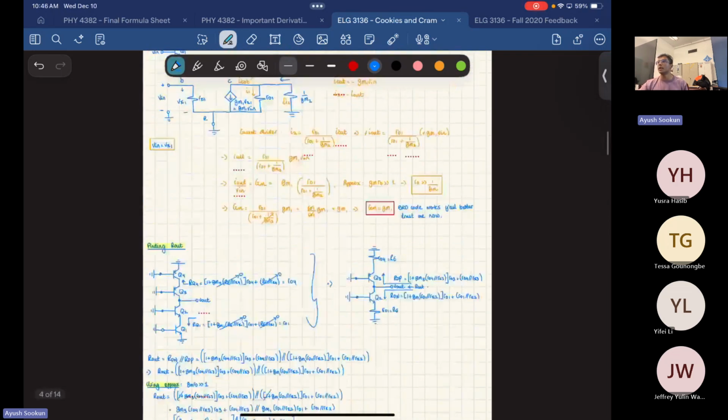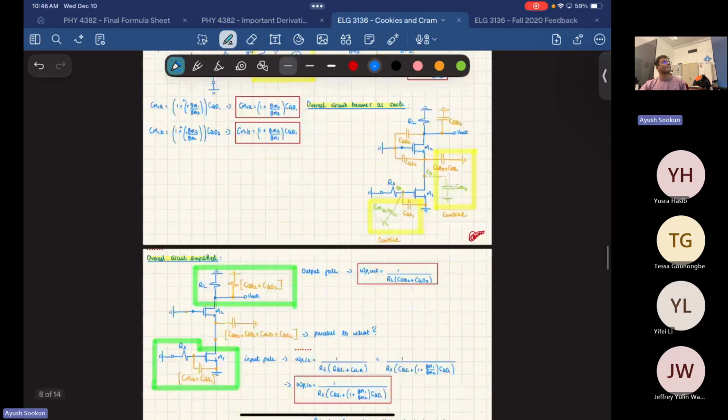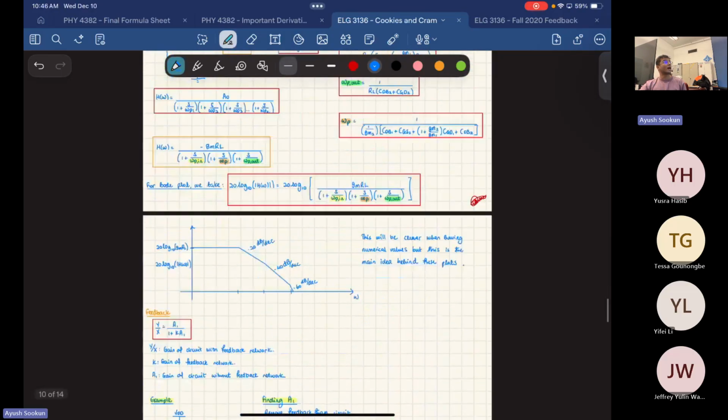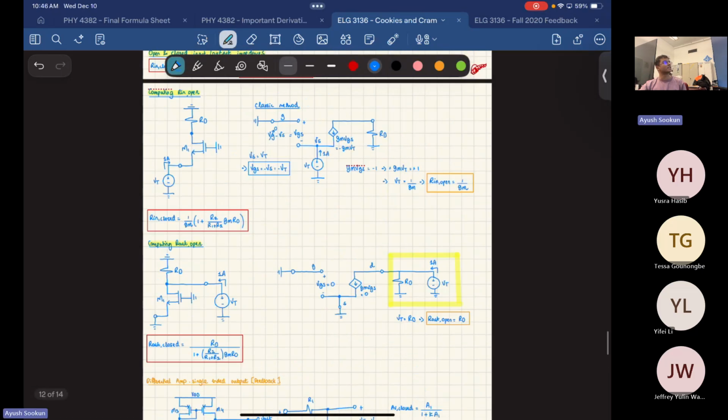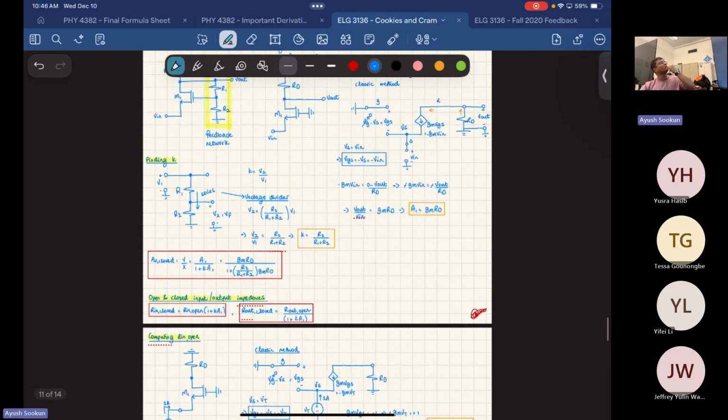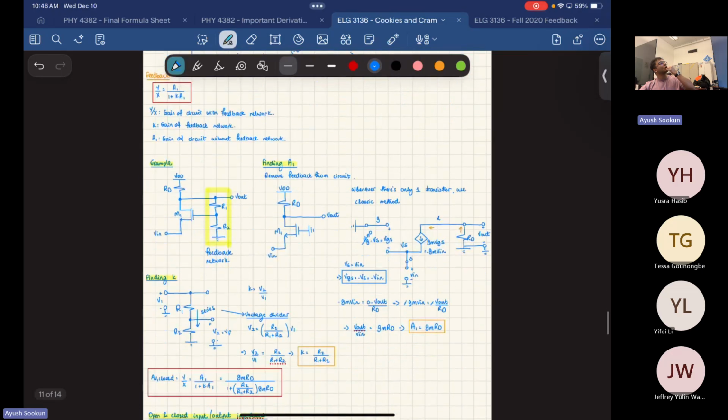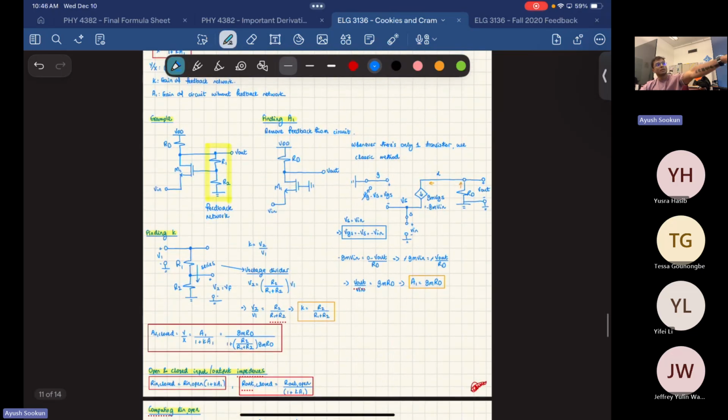Questions about that last example we did? Yeah. Sorry, could I just see the non-ideal open loop gain calculation here? Sorry, the ideal. Ideal. This is ideal. Open loop. Did you include R1 or R2 when you found your open loop gain here? No, because it's ideal. Oh, okay. So it's gone completely. That's the point of ideal.